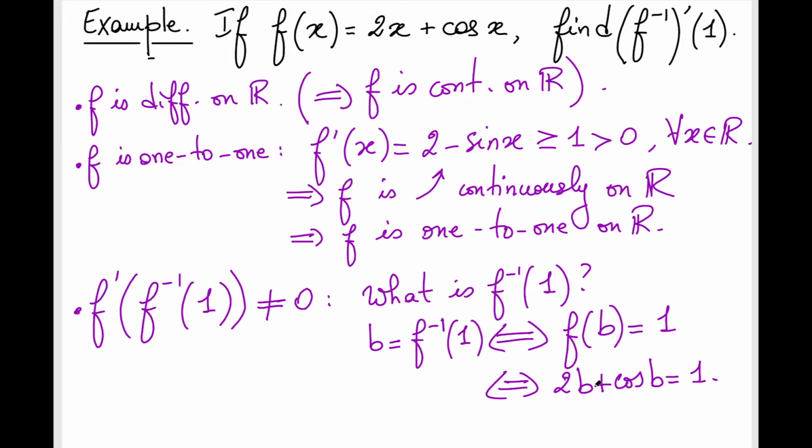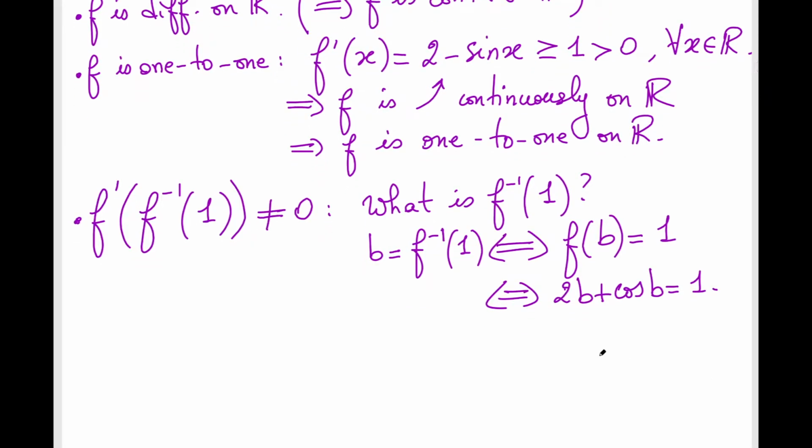All right. So if you inspect this equation, if I give you a couple of minutes, you should be able to come up with a b just by inspection. No need to solve here. It's an easy b. So what do you guess? How about b being 0? 2 times 0 is 0. Cosine of 0 is 1. So it becomes 0 plus 1 is equal to 1. So I'm going to confidently write that that's equivalent to saying that b is equal to 0.